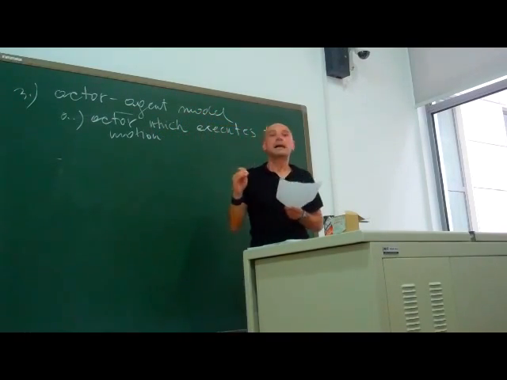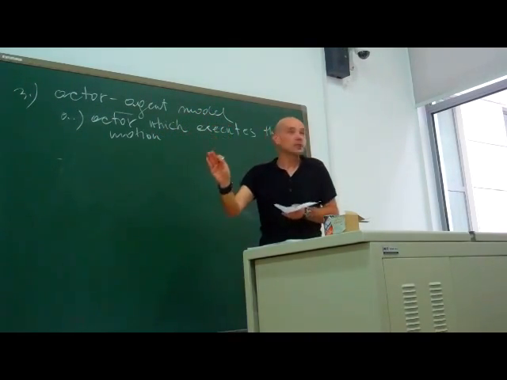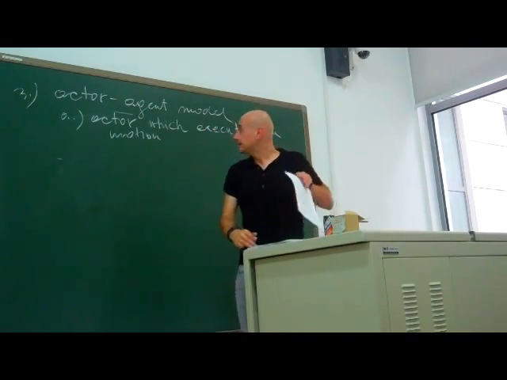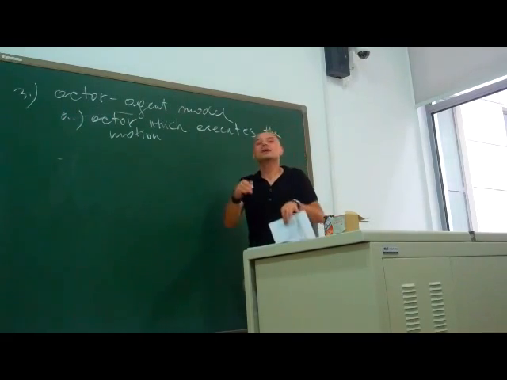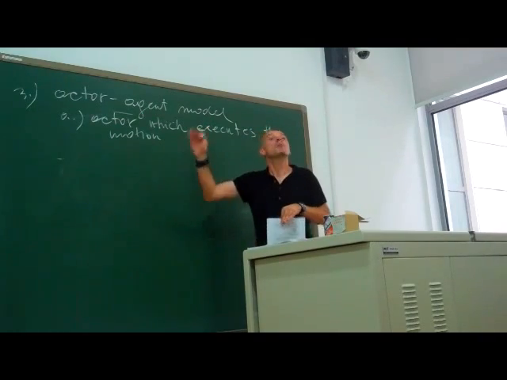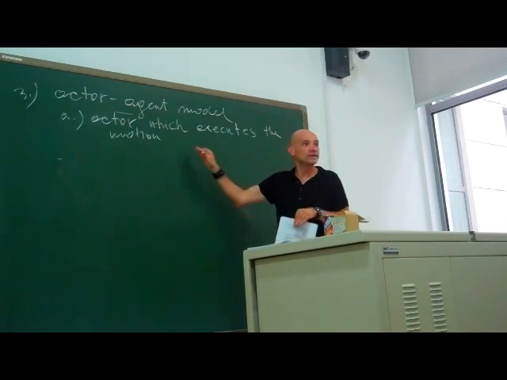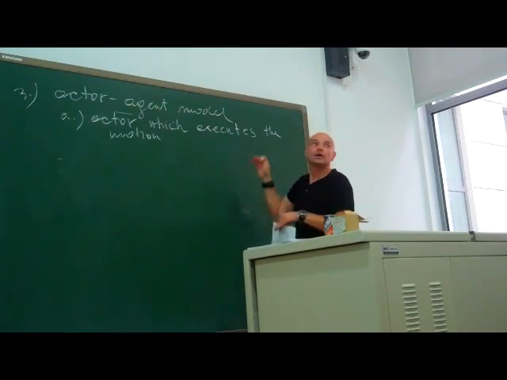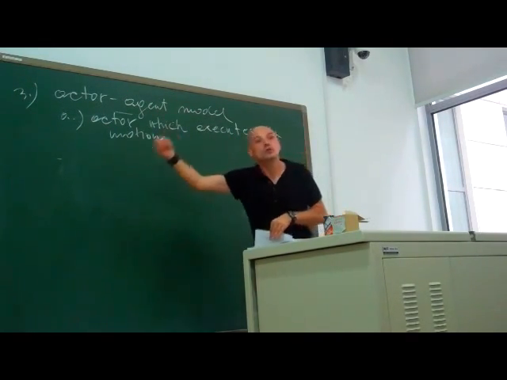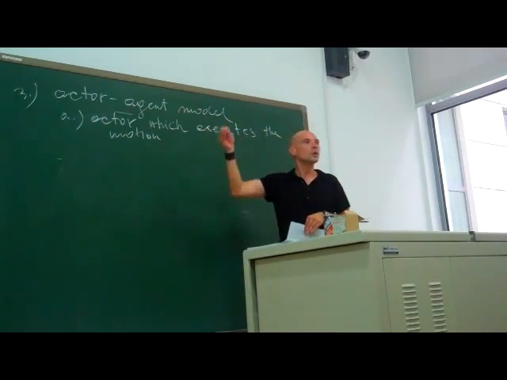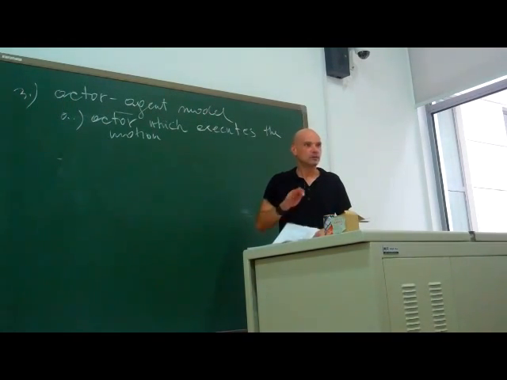I will show you on an example. Let's say smoking is a perfect example. This actor can be a person, can be an institution, can be a document. Who is going to ban smoking? This is an actor, the actor which executes. So who is going to do the thing in the motion? Who will be the actor of this act? Are you with me?